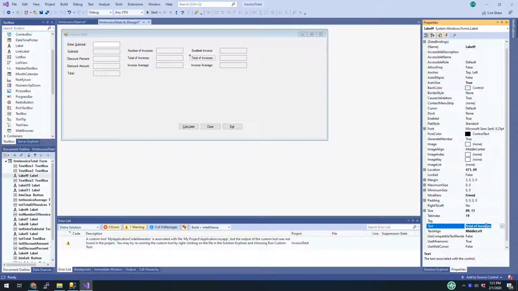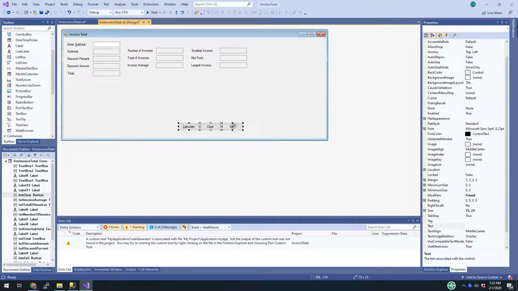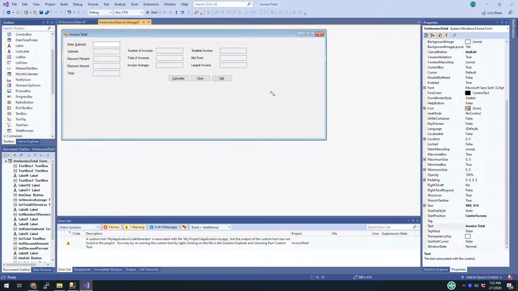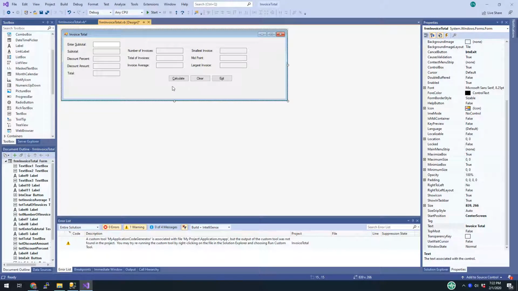And what do we call this one? Midpoint is in the middle. Largest invoice is at the bottom here. These buttons, we can put them somewhere in there. How does that look? I'm not happy with that.